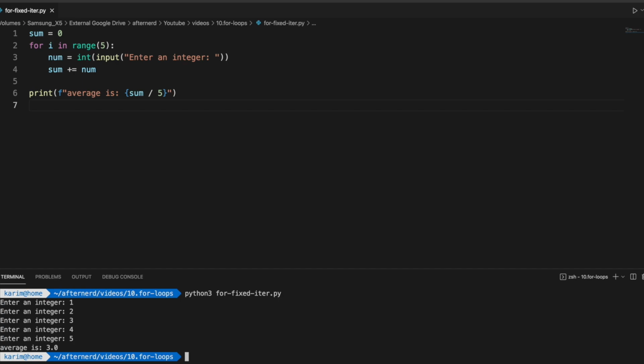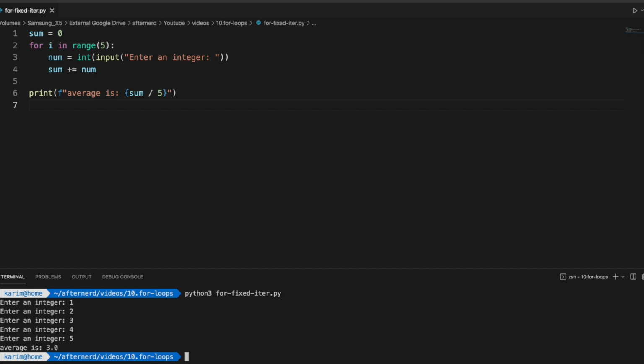I haven't really talked about what the loop counter is. The loop counter, which is i here, what is it really doing? Everything else we understand. We understand range 5. We understand that this will execute the body 5 times. And we understand the logic that we have inside the body of the for loop. But what is i here?